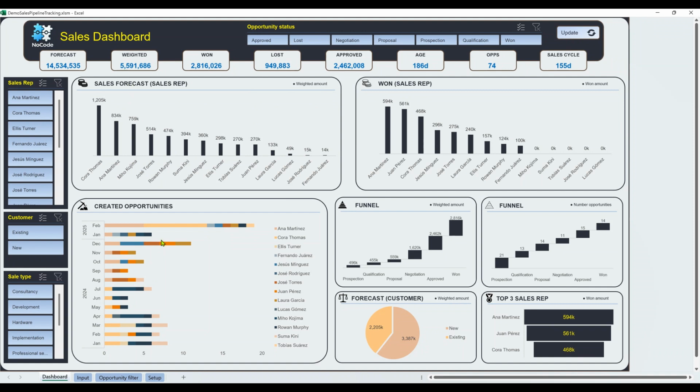We also show you the offers created by the sales team, which is a sign that shows the general health in the generation of new opportunities. That is, the pace that is maintained. There you can see by creation date, including years and months, all the opportunities that have been created by each of the salespeople. We also have the sales funnel distributed in two different charts. On the one hand, we show the amount in each of the stages in which the opportunities are. And on the other, we can see the number of opportunities in each status.